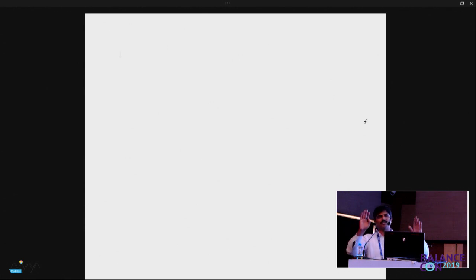Optokinetic stimulation is supposed to actually simulate that particular condition. So if you stand in front of the optokinetic stimulation screen, the eye will develop what? A jerk nystagmus. Now, if you are sitting in front of the optokinetic screen and the screen is moving either upwards or downwards, the jerk nystagmus that is expected is vertical. It is supposed to be vertical.